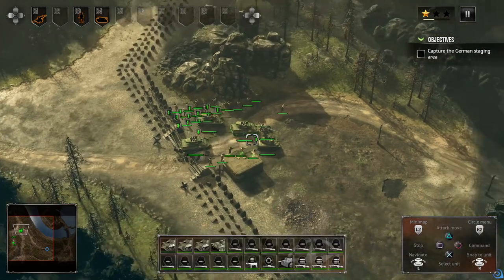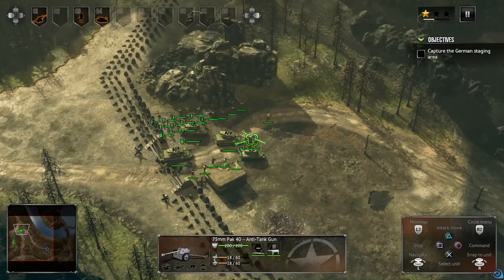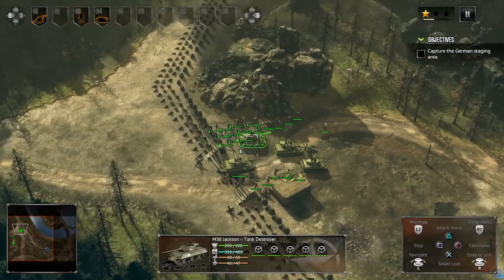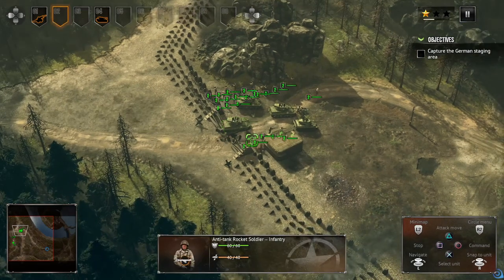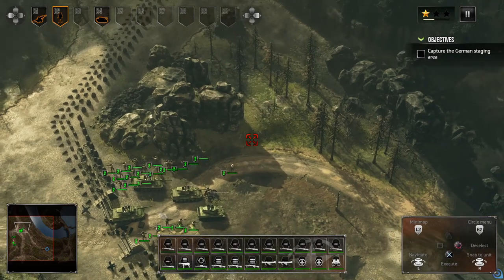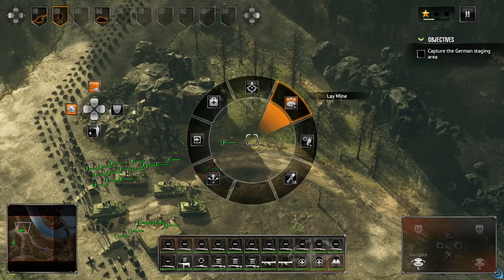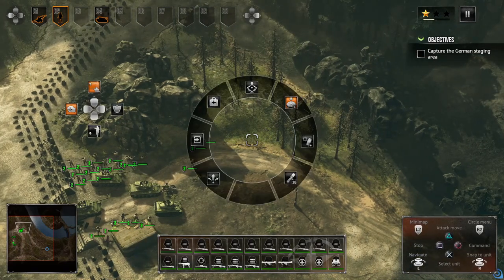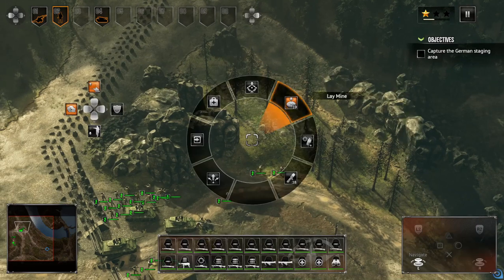Gun ready. All right, going to group separately here. What I'm going to do is hold on L1, press X, X, X, X, and X. And I'm going to have these soldiers grouped as one unit here. We're going to lay a couple more mines, I believe. And then the next plan is to try to draw some tanks out over here.